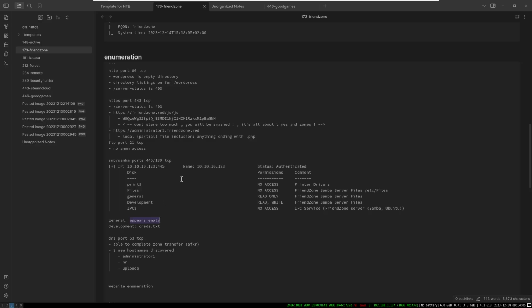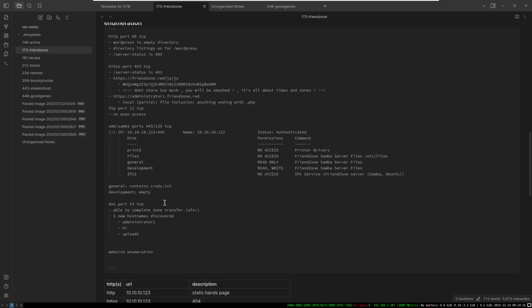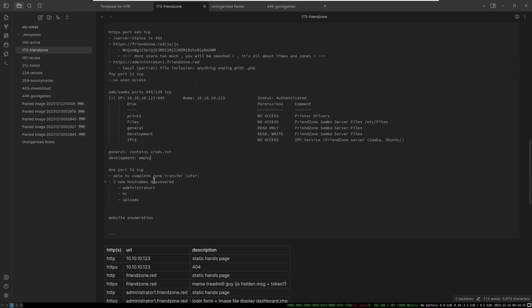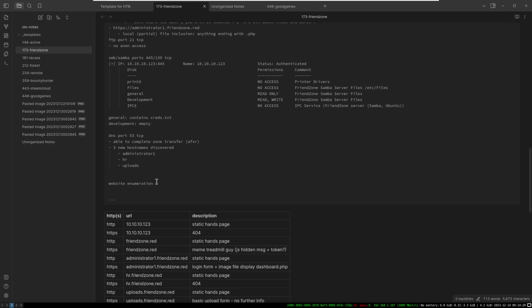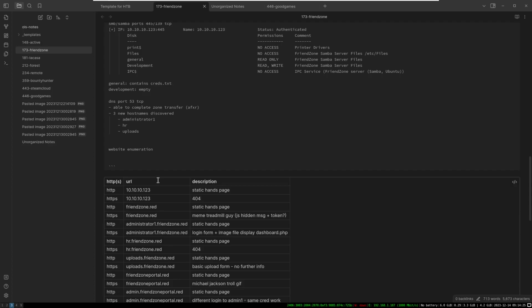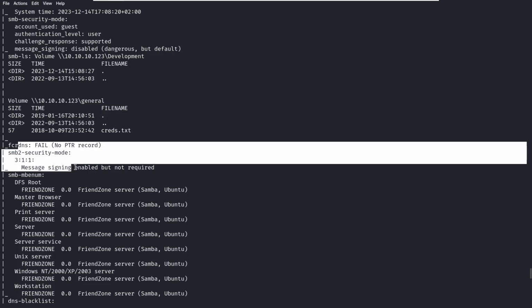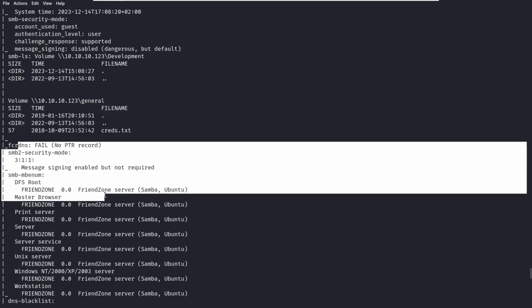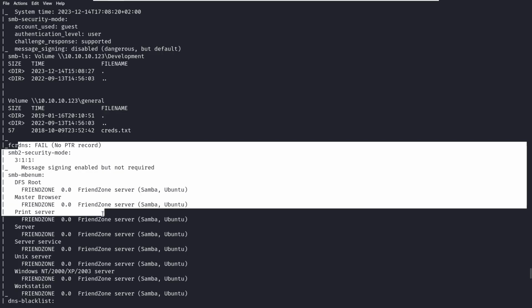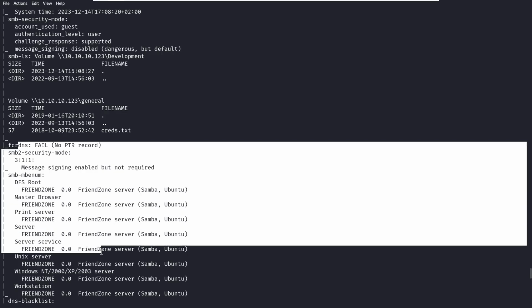General has creds.txt, development is empty. Okay. So this is all the protocol level stuff.